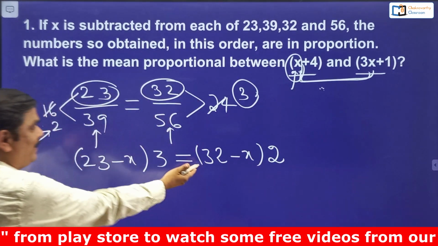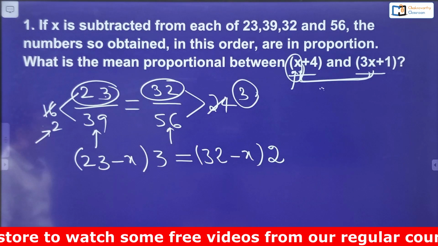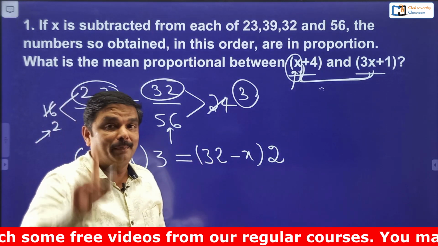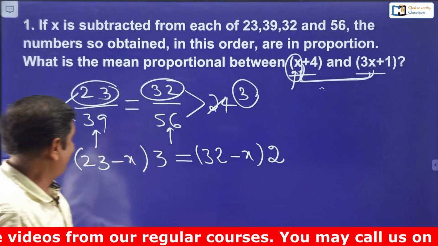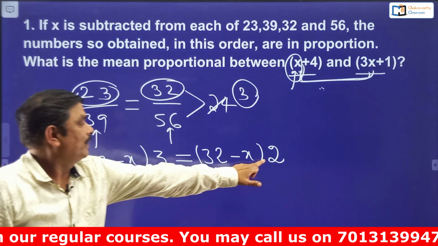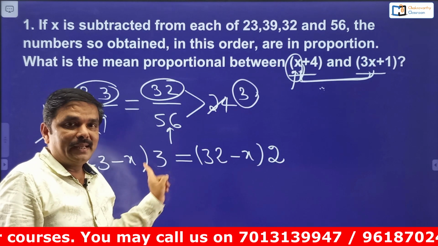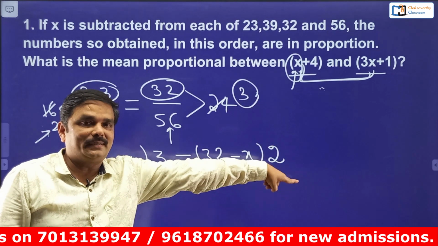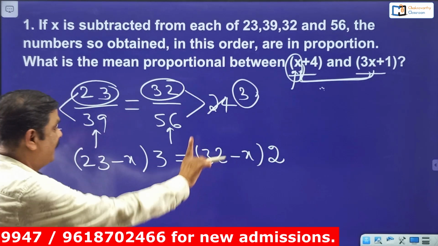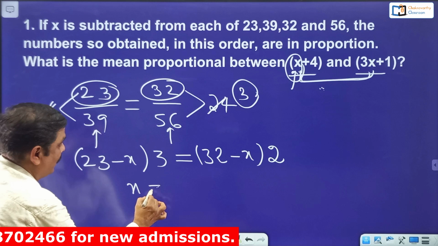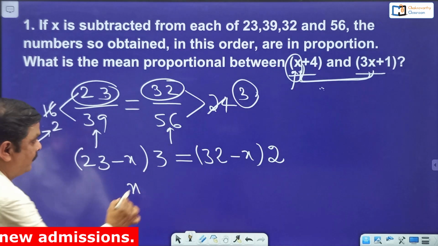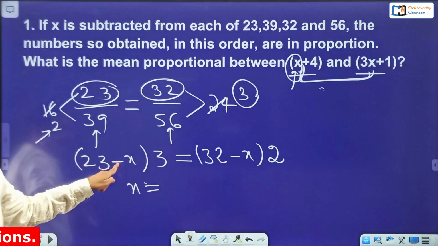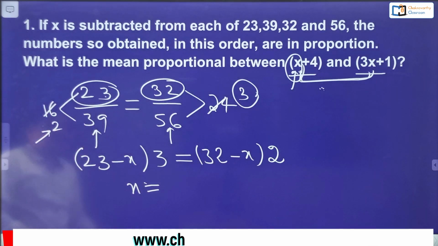Okay. Now quickly go for this one. Don't write anything on the paper. Directly you can get the answer. In the previous sessions also, I have shown you what is this. This is 3x. This is 2x. Minus 3x, minus 2x. I just send 3x there. That will become plus 3x minus 2x means that is x. X is equal to. You got the idea? 3x and this is 2x. Then x is equal to.